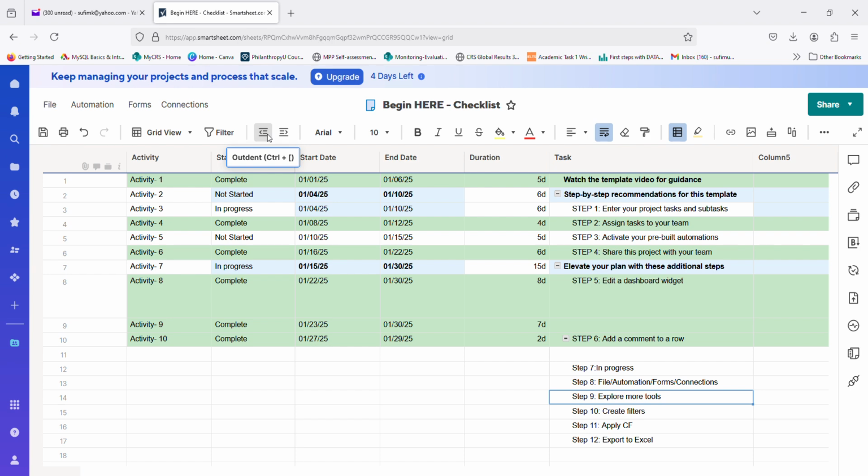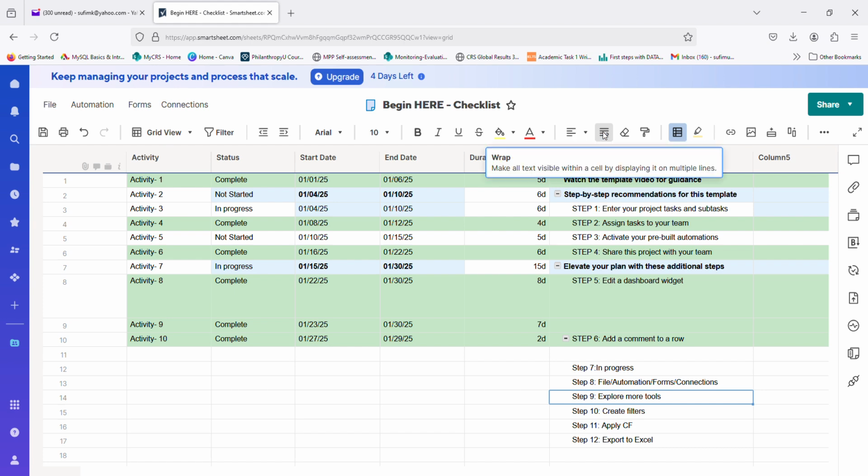Here is outdent, this is indent. This is a font where you can change the font. Here is font size, bold, italic, underline, strike through. Here you can change background color and font color. Here you can align the content the way you like.